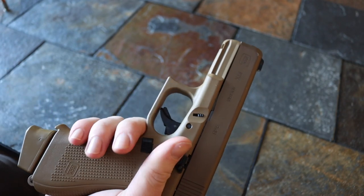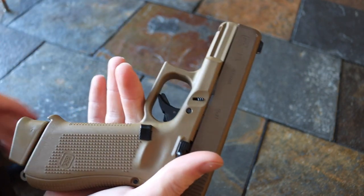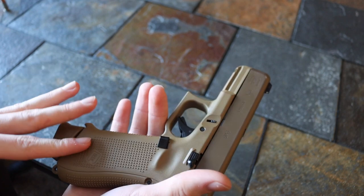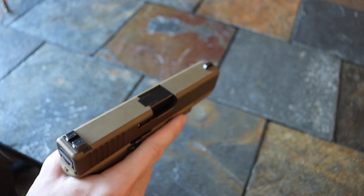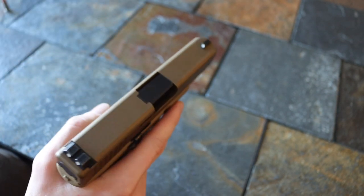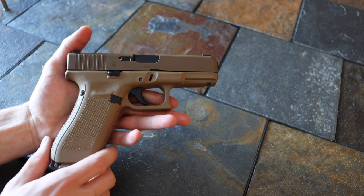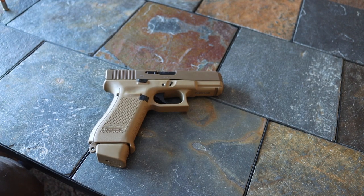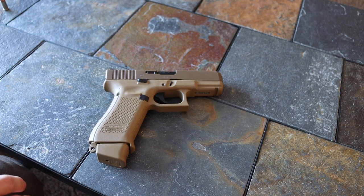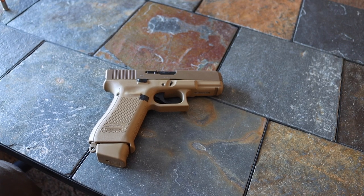In addition to having that extra space with the handle and no finger grooves, the additional benefit comes with weight. Your gun isn't always going to be fully loaded, but especially with a 19 or 17-round magazine in this gun, the weighting feels much better at the ready. The muzzle flip is just non-existent — granted this is a 9mm so it doesn't have a lot of recoil to begin with, but even shooting this gun just a little bit you'll instantly notice it is super easy and super comfortable to shoot.